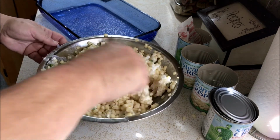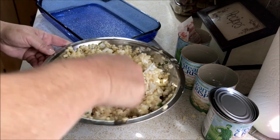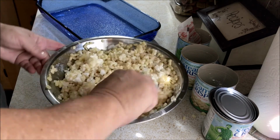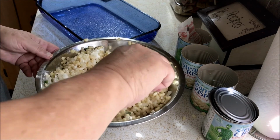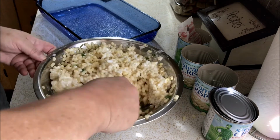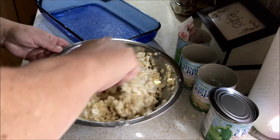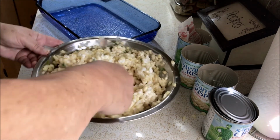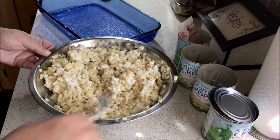And like I said, this is called Dead Fred's Corn, and I have no idea, like I said, who Fred is or anything. This is just a recipe that my boss used, that I worked for at daycare. She would make this, and oh, it was just so good. So I got the recipe from her. I think that will melt in, I hope.